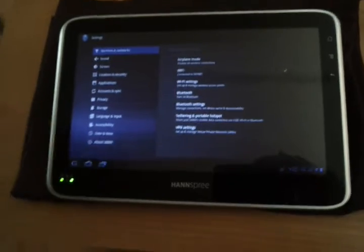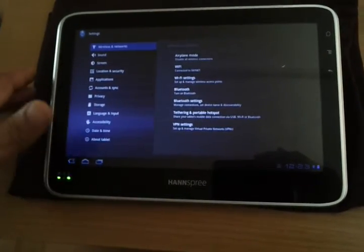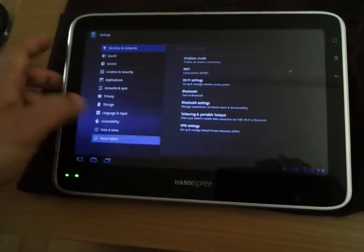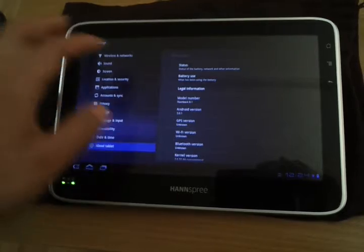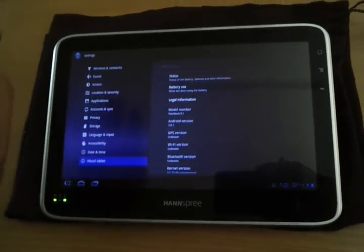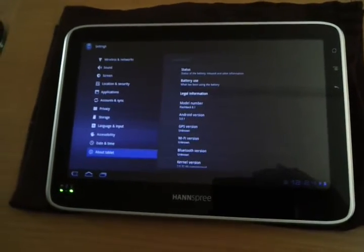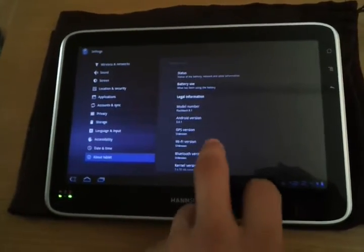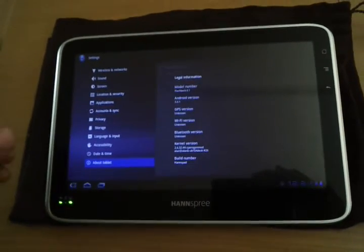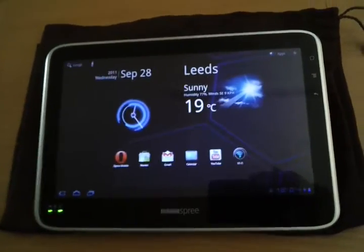I'll just click on that and show you the settings here. So it's similar to the Android phone. If you've got an Android phone, you'll be able to navigate around here without any problems. Just take you to about the tablet. You can see that we're running Android version 3.01, so it's not the latest version of Honeycomb, which has the hardware acceleration, but that will be coming shortly. There's an alpha ROM out at the moment showing off that capability on the Hanspad. So I'll take you back to the home screen.